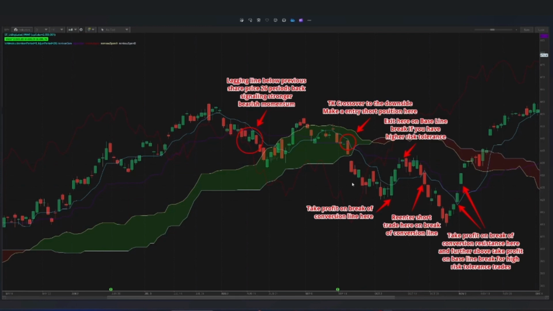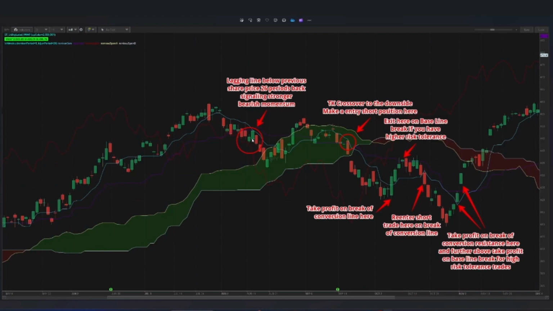It's also designed for stocks that are trending. So if you're looking at a stock that has very low momentum, it's flat, it's not really moving anywhere, you're not going to get a lot of good signals with the Ichimoku Cloud indicator. You're going to get a lot of fake out signals. Fake out signals would be signals that don't match up with all 3 points. So all 3 points would be, if you have a TK crossover to the downside, you want the share price to be beneath that conversion line, and you want the lagging line endpoint to be beneath the share price 26 periods into the past. It's the opposite for a TK crossover to the upside.